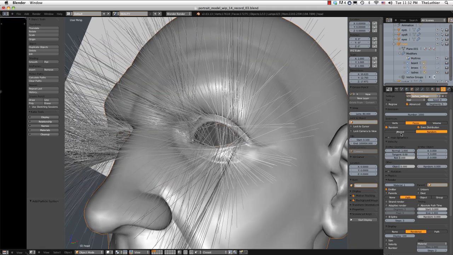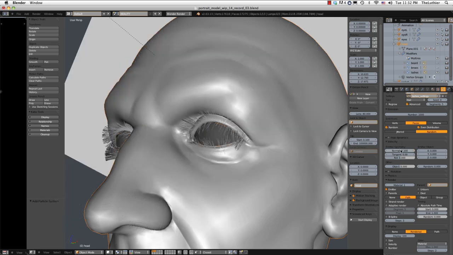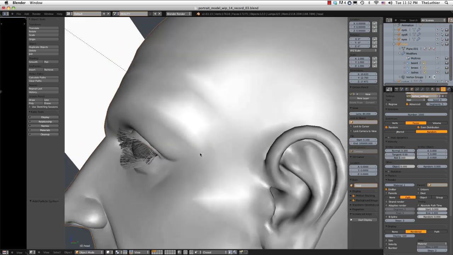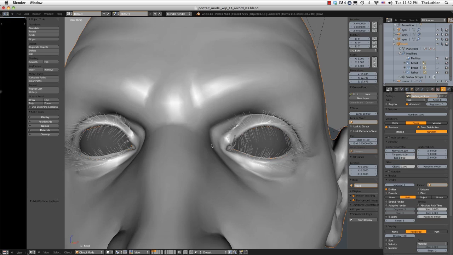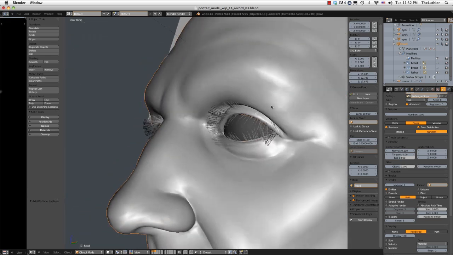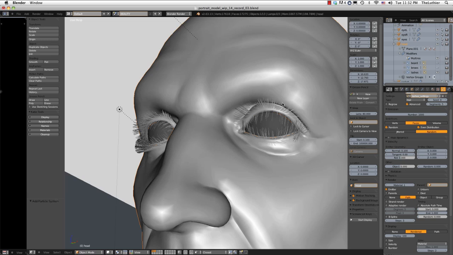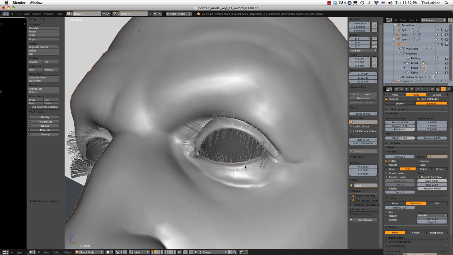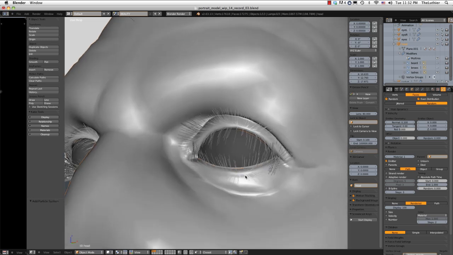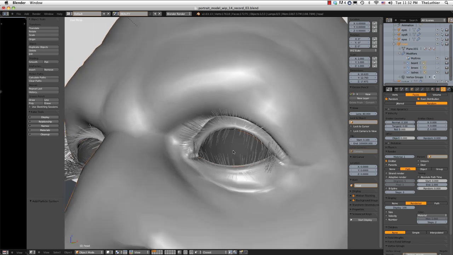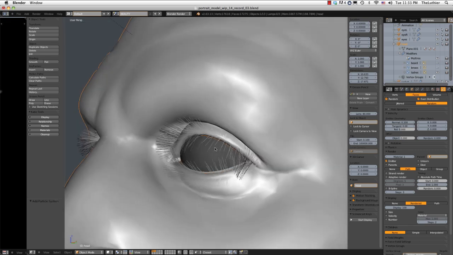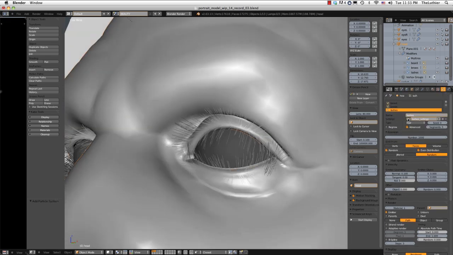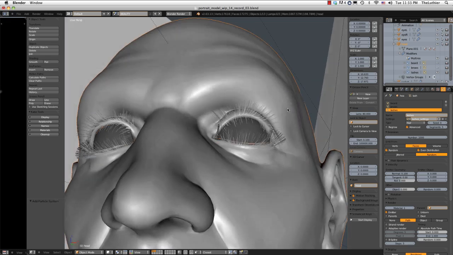And let's see, I'm going to turn my normal, which is the length basically, to 0.1. Yeah, that looks like a decent length. Okay, so I'm actually not going to be using children on this particle system, because when I add children, the influence is going to span much further out than my vertex group, and it's just such a fine area that I'm going to forego the children and just use the control hairs. So I'm going to leave the number at 1,000. I think that'll be good.